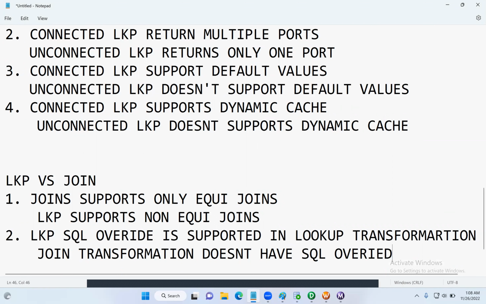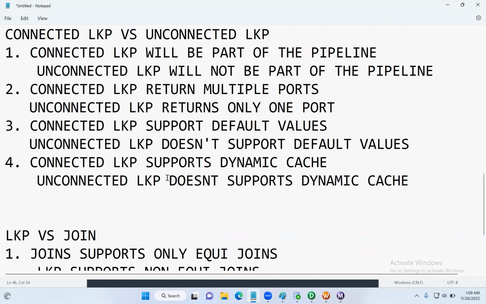What does that mean? We can write SQL statements in the lookup transformation properties tab, but in the joiner we cannot write any SQL apart from specifying the join types. We cannot do anything in the properties tab. I hope that is clear. These are the two main points you can tell when it comes to the difference between lookup and joins, which are very, very important. Definite interview question. Please make a note of all these points.